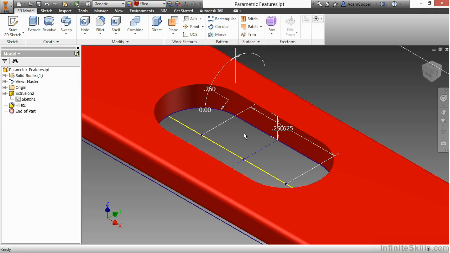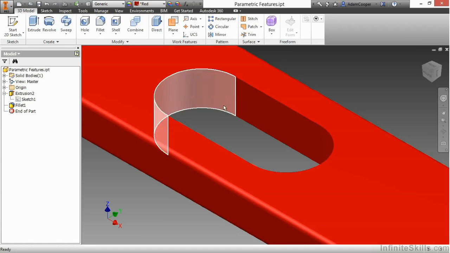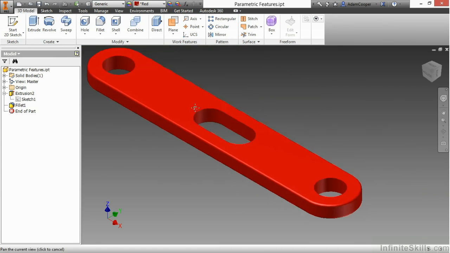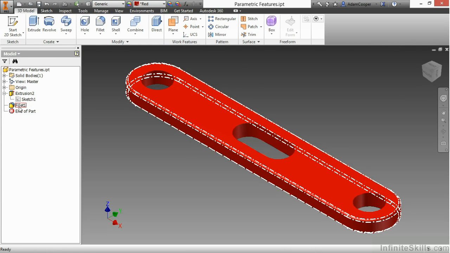Whenever you use Show Dimensions, again, that's something that's just always going to have to be forcibly updated. And we can do that by clicking on the lightning bolt at the top of the screen for local update, so I can see the change taking place. Now, when that got larger, I would also like my fillets to adjust based on that. I'm going to double-click on my fillet 1 here on the left-hand side.